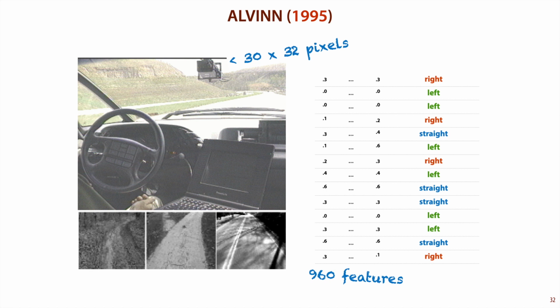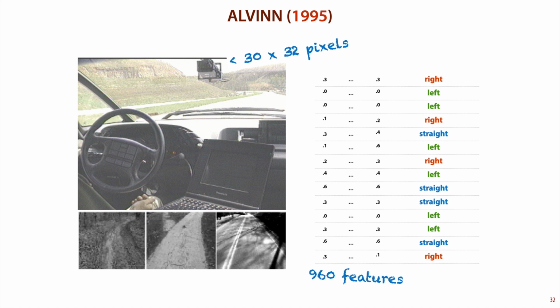And driving like this in this car for a while, they captured a lot of data about the behavior of human drivers on the road, which formed a classification dataset. So the instances are video frames from this camera, specifically pictures of the road surface, and they are labeled with the classes left, right, and straight to indicate how a human turns the steering wheel. As we did in the digit example, we simply take each pixel to be a feature and flatten out the image into a row of numbers. This leads to 960 features. And after collecting a bunch of this driving data, we have a classification dataset.